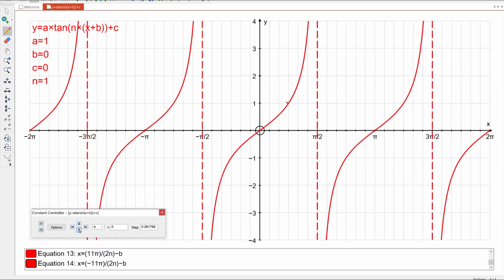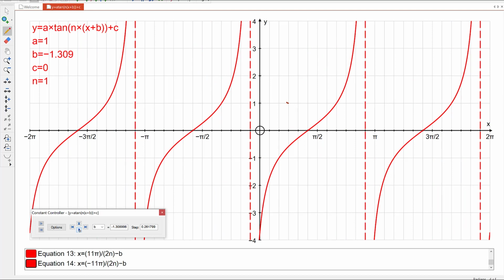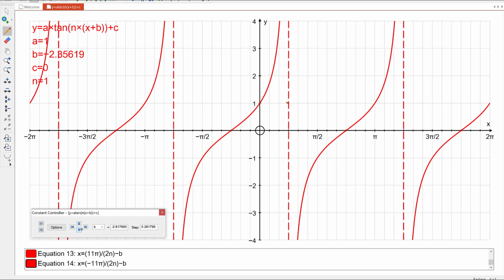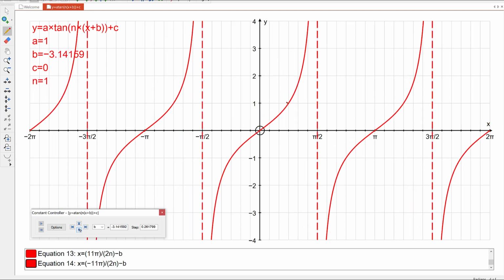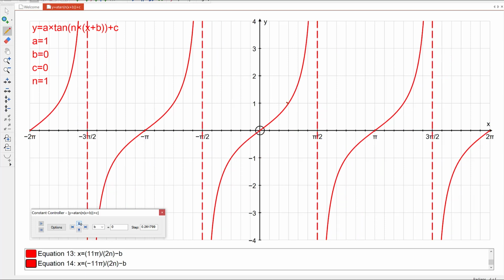If I make b negative, so it's x minus a number, we know the graph will go to the right. And obviously, you know, we can translate the graph far enough that the asymptote actually happens at the y-axis. The graph looks kind of different, but you should be able to still pick out that standard tan period. You could translate the graph enough that you've translated it by a whole period and now it just looks like the original tan graph again. Okay. All right, so left and right, and then up and down.